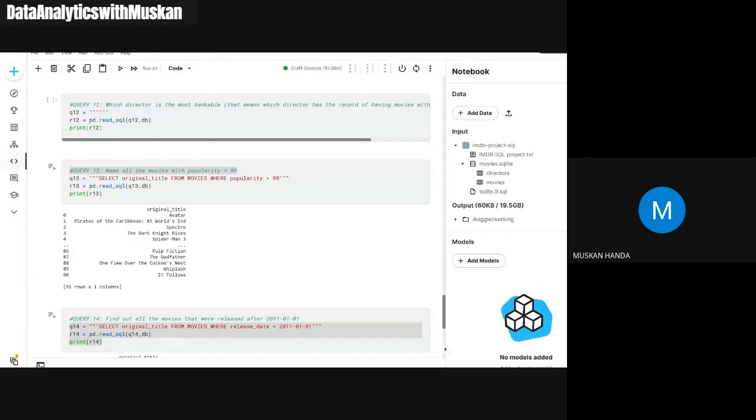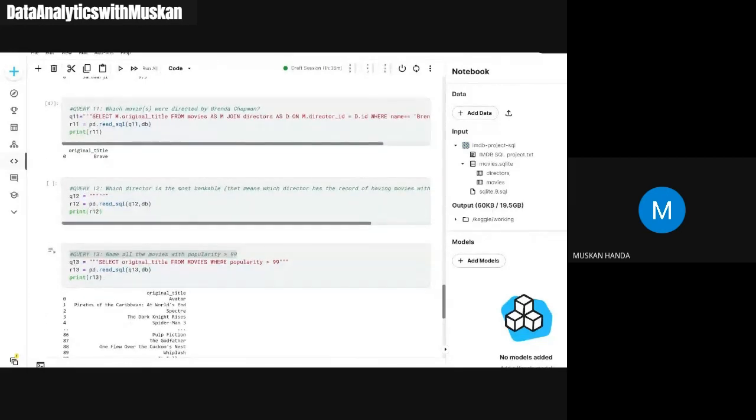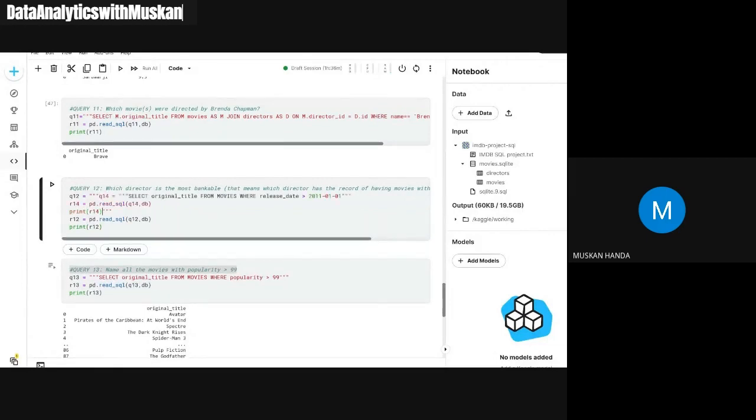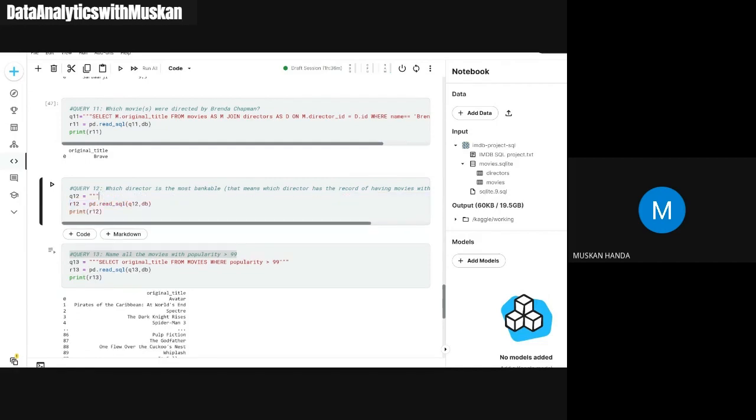Okay. Anyone able to solve? Okay. So the question was, I'll again show you the question. You need to find which director is the most bankable. That means which director has the record of having movies with the highest revenue. Like if you have spent 1 crore on the movie and the movie is earning like 500 crores, that means it's a very bankable movie. Okay. So I'll just write the query here and I hope that you understand how it's working. One second. Sorry. So first thing, what you can do is you can write select from and on, because we have already tried solving it. Select from on, you can do that. After that, I understand that maybe you're not able to get the conditions. I'll explain it to you.